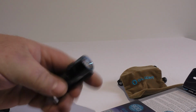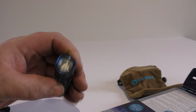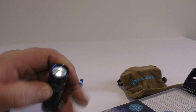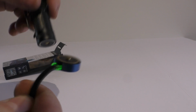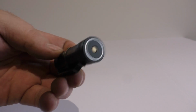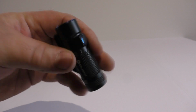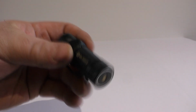Now notice the little bit wider beam on this one. Every one of these got the lockout mode where you hold the switch for a little bit till it flashes, and then it will not turn back on till you hold it again. Now charging, you have your magnetic charging base. You see it's green once you plug it in. If your light was needing charge, it would be red. Quite simple. Magnetic tail cap that you can stick to any metal. Very powerful tail cap as far as the magnet goes. Does a damn good job of holding this flashlight on.